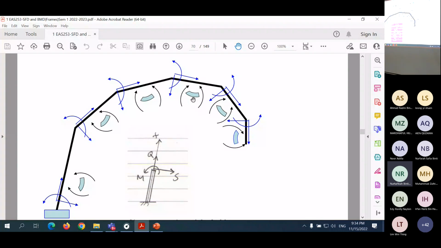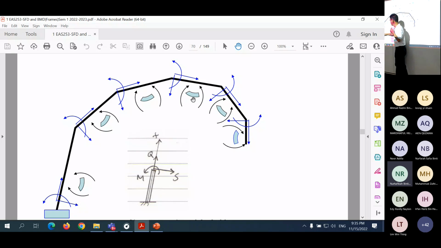And if you get positive moment, that is how, if you want to draw the qualitative deflected shape, if you get positive bending moment, that is how each part is going to bend. Positive bending moment means this member will bend like this, compression here. Positive you draw here means compression side, so bend like this. The same thing for here and here. So this is how the member will bend if the moment is positive. If the bending moment is negative, then it will bend the other way around.